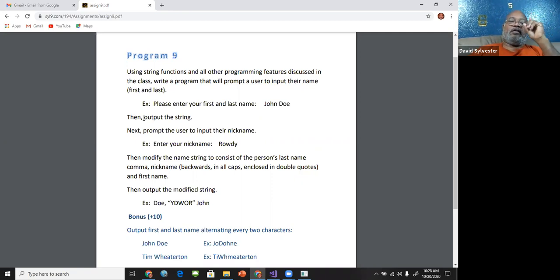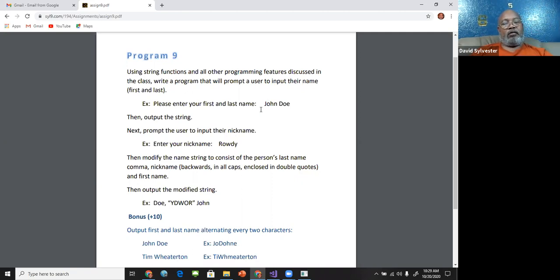Now, class, this is the thing, some people are gonna send it to me and use two variables. It's not in my program, but in the instructions it says, prompt the user to input their first and last name. What some students do is say input, and I'm just saying input as pseudocode: input first name, input last name. That's not what I want. I want one string to read in your first and last name. One string. Everybody got that?